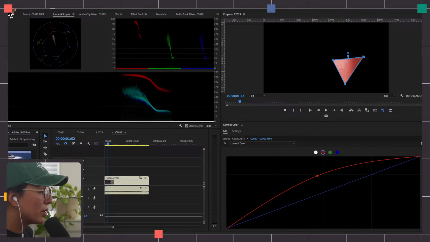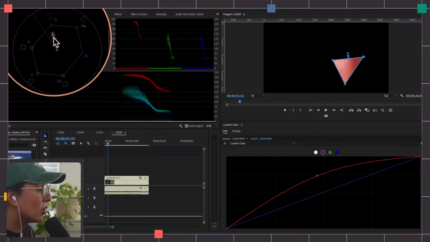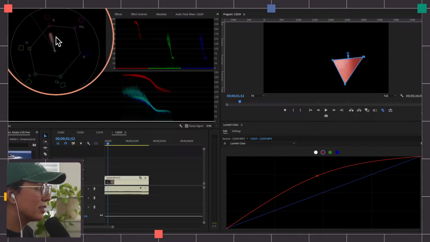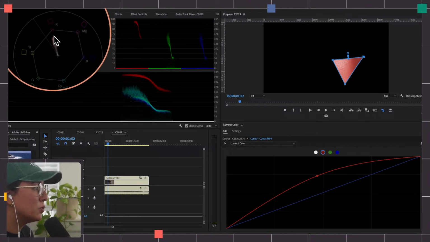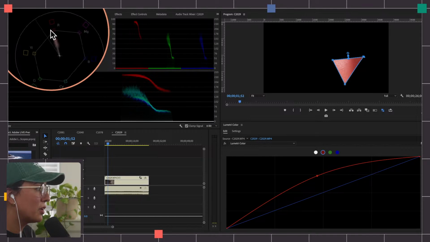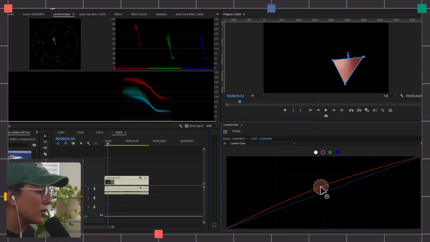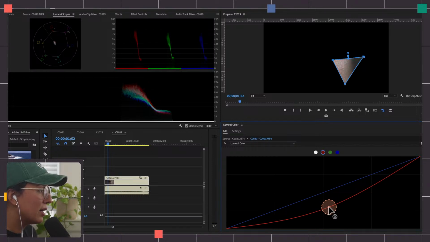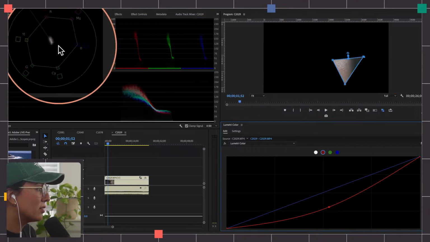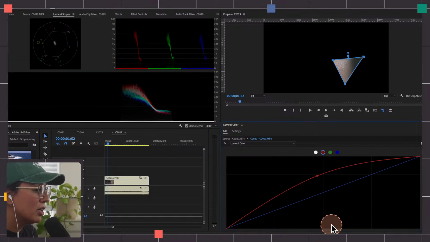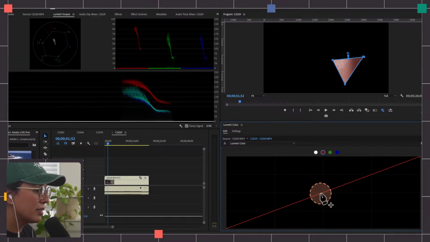okay, so if I raise it higher, then our vibrance of this little graph is telling us actually it's very, very red. You are going out of the bullseye, which is desaturation, to major saturation. So that's how you read that, okay? So now if we bring it back down, now there's no saturation. You can see it's all the way in the bullseye. It's all the way in the center. So we want to find a nice, happy place.